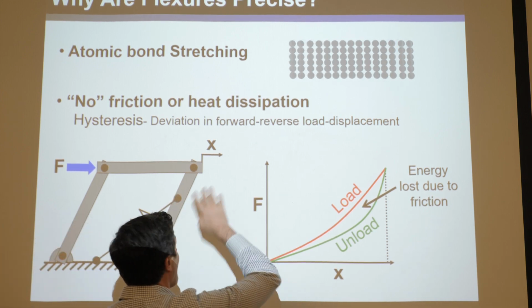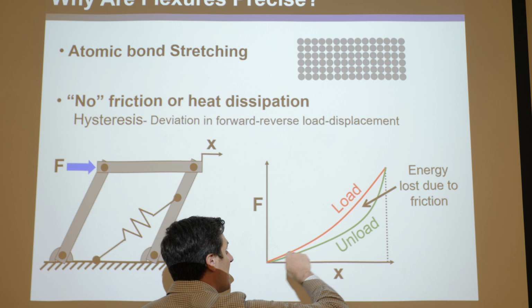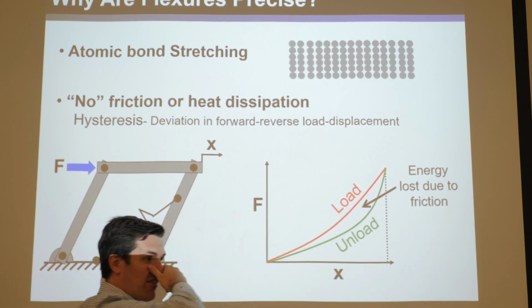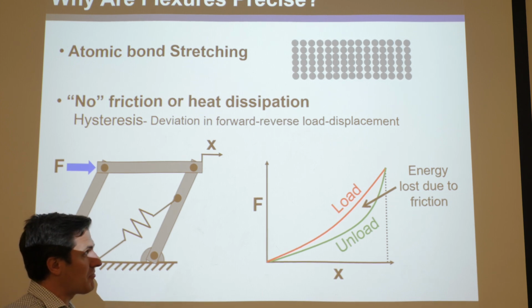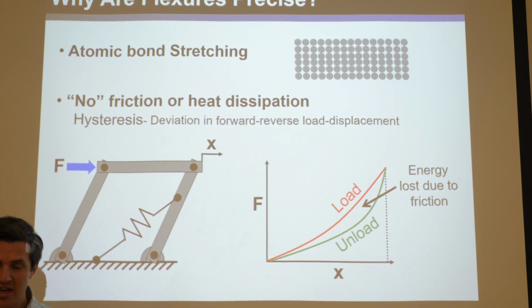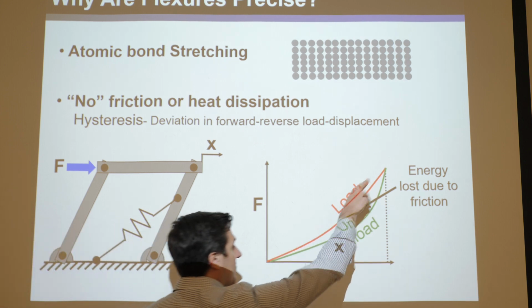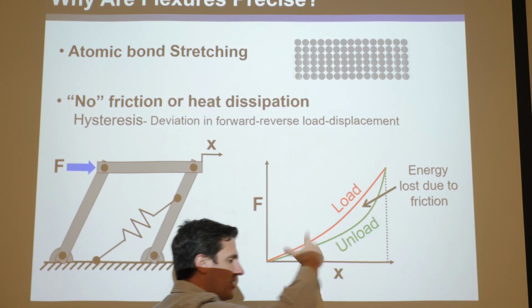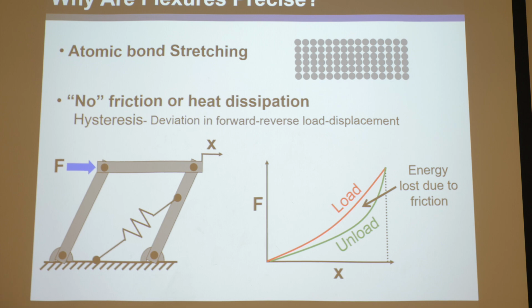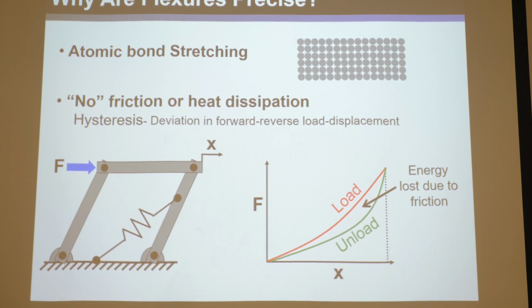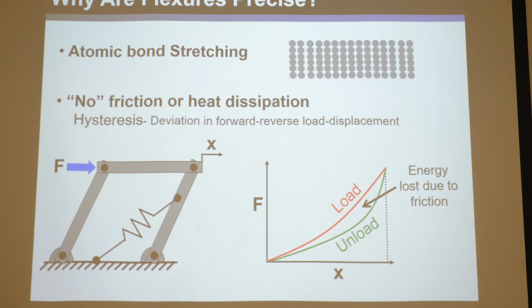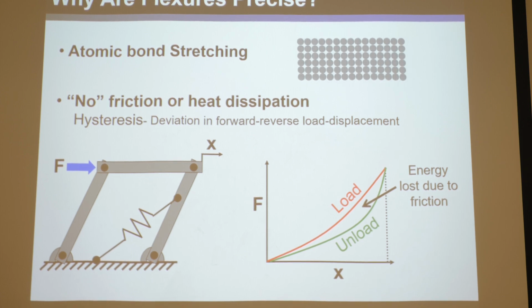And by the way, if you did this over and over again, the loop would be slightly different every time. The hysteresis loop would change a little bit. It might settle into something, but it's going to be different every time. So loading and unloading, it's like a different path every time. Because of the friction, it's not repeatable. It's a piece of junk. And it's going to dissipate all kinds of heat. And you need to have a knowledge of the history of loading to know the relationship between the force and displacement, okay? That's not good.